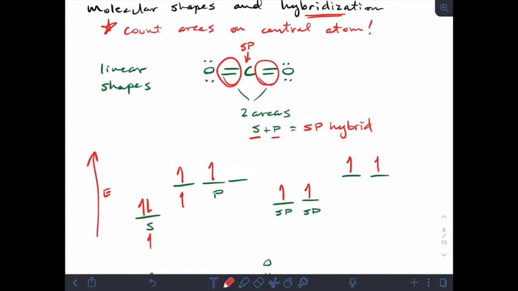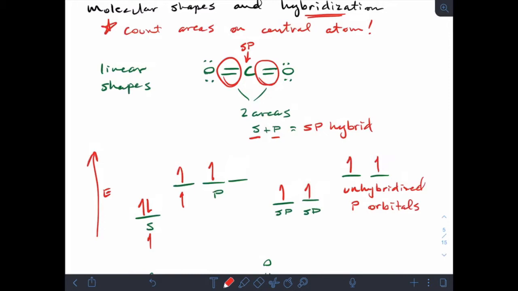And what we have up here on the top right are unhybridized p orbitals. There are 2 p orbitals that have electrons that are not going to participate in anything, at least not directly. A little bit later on, we'll look at some diagrams which will help to illustrate this better. So I've got 2 sp hybrid orbitals doing all my bonding in carbon dioxide.